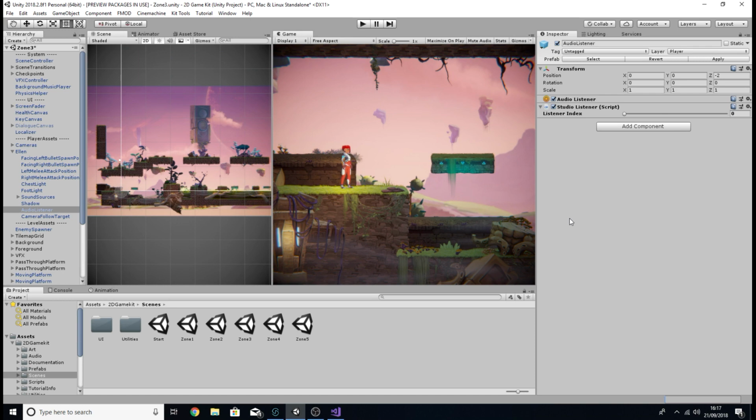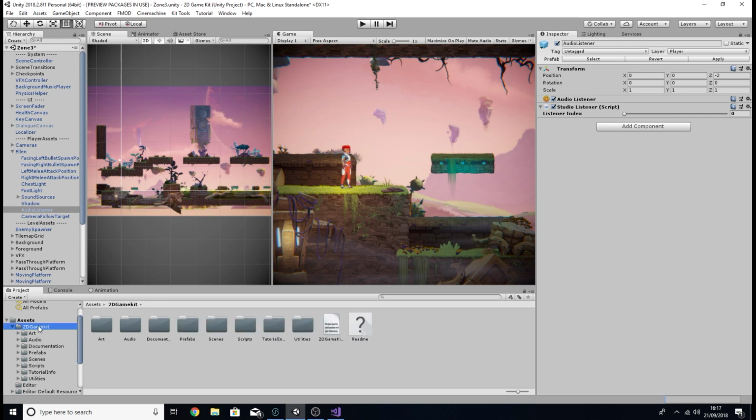Next thing I want to do is add the melee sounds. And the way I'm going to do that is actually attach it to the animation, because like I said earlier, that stays nice and consistent. And it also saves us digging through all the files to find where the attack is triggered within the code. What we can do is dig through the files and find that animation and simply attach an event to the animation. So let's go to 2D Game Kit.